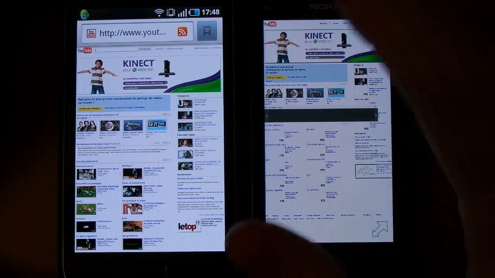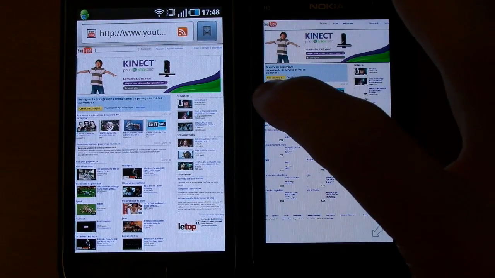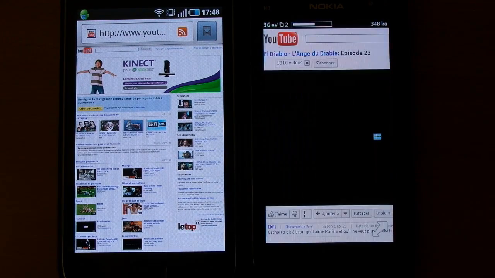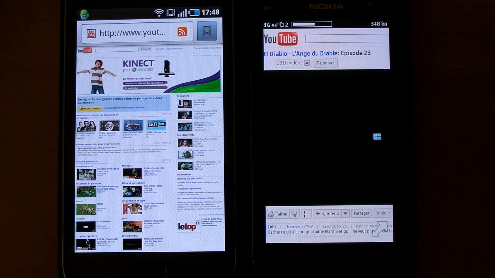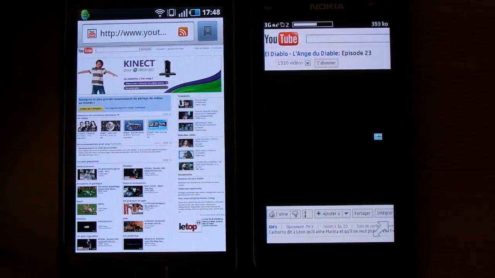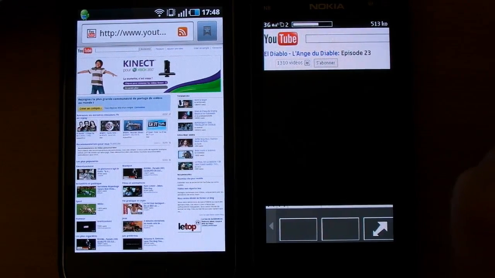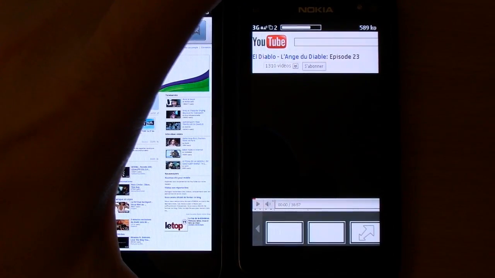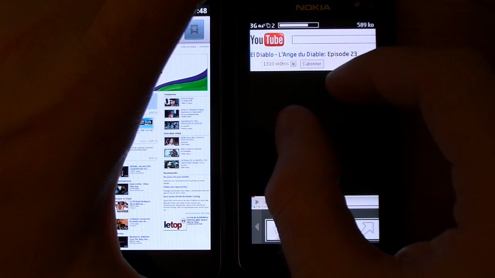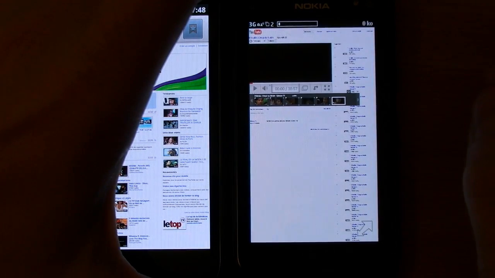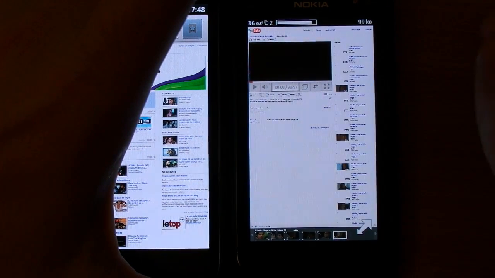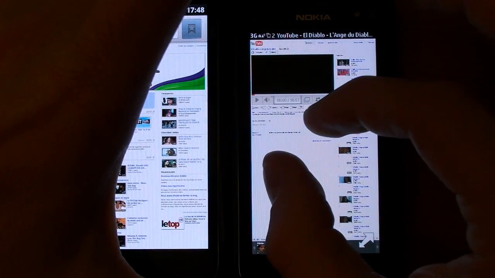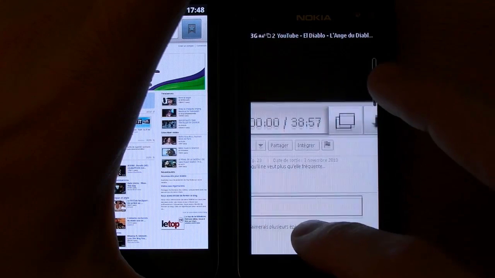So I'm gonna try to watch one video directly on the website like this. This is Flash content, and actually on that one the N8 is gonna do a little bit better than the Galaxy S for one easy reason, which is that the Galaxy S isn't made to display this.